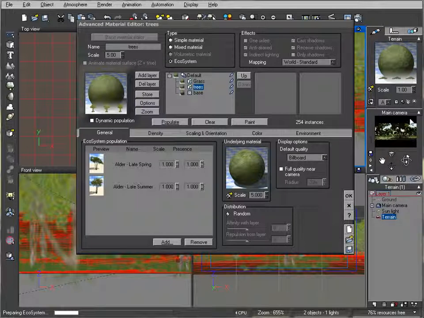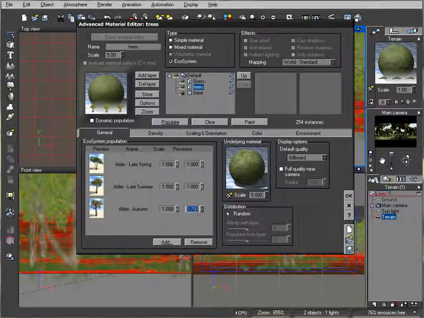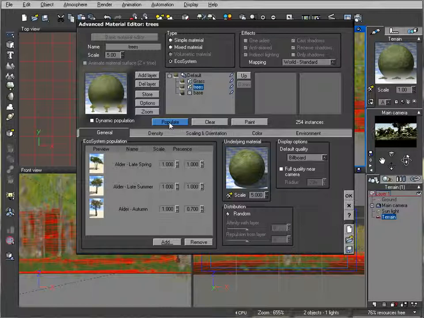What I want to do is just add different types of leaves and coloring. If you look in a forest, they're never exactly the same. Some trees look yellowish, some greenish, so that's what we try to do. As well as the presence, we will modify, so we can have more greenish and a few that look only yellow. Okay, so let's go ahead, present, and we'll drop down to about 7 on this one, and we'll leave the rest as default. So let's go to populate trees.